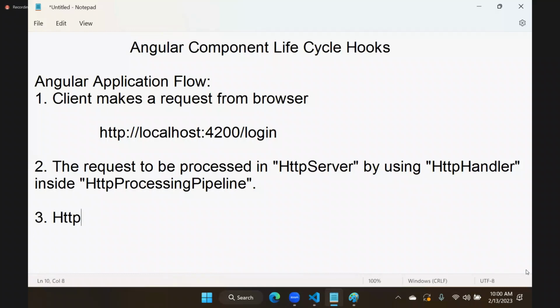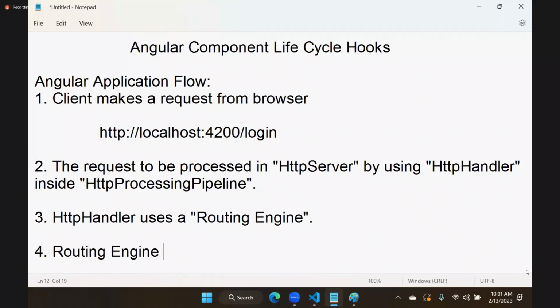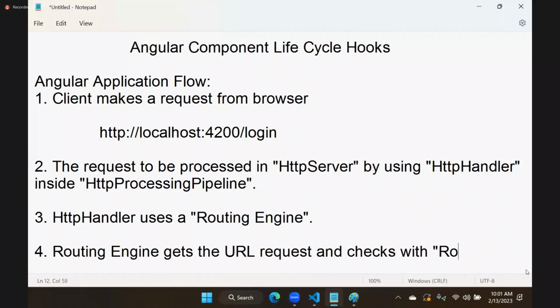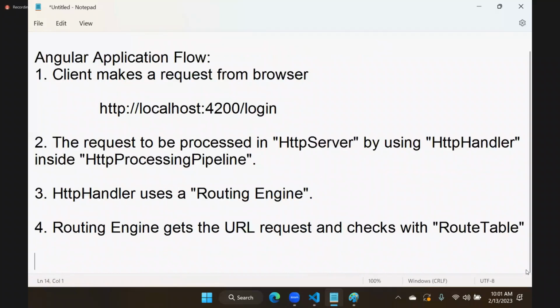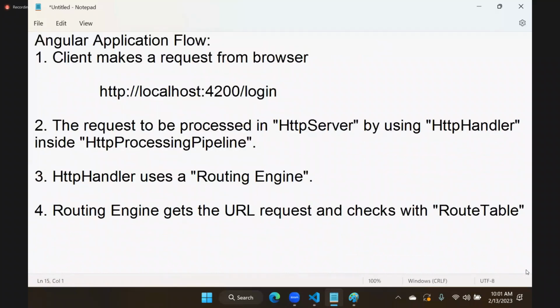After processing, the HTTP handler uses a routing engine. What will this routing engine do? The routing engine gets the URL request and verifies it.